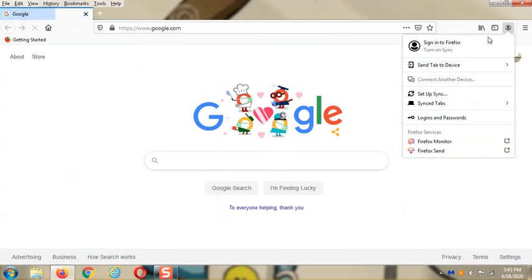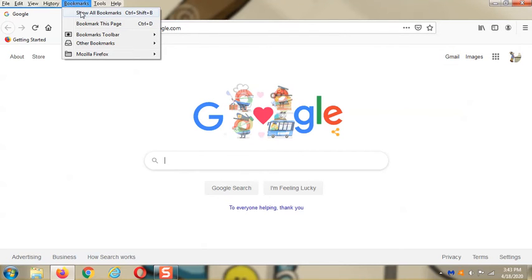Firefox has this cool feature right here called Sync. Now, you may say, well, why do I need that? Well, okay, I'll give you my example. I have a computer business where a good portion of the time I'm sitting in front of my computer working on something, but a lot of times I'm on my iPhone or my iPad and I come across a website that I want to save, and I create what's known as a bookmark.